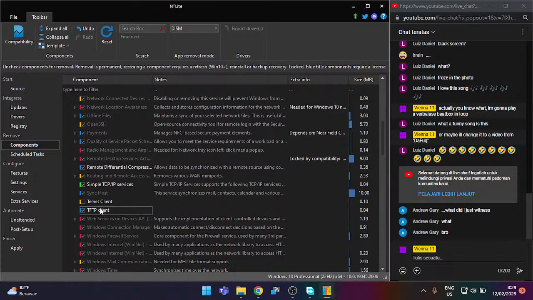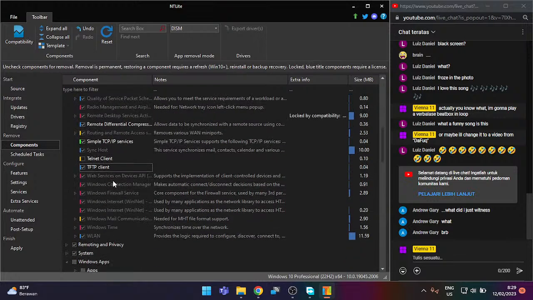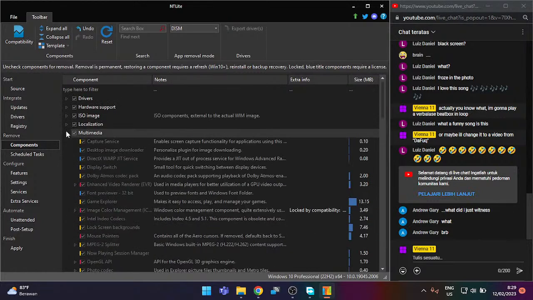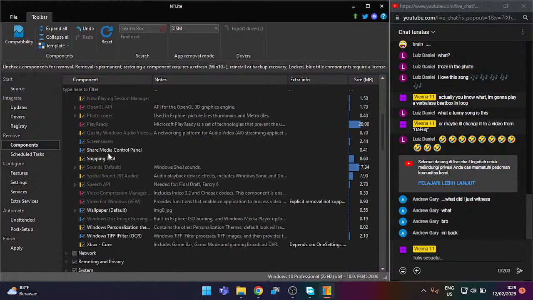Just in case that you ever need it, I'm gonna keep it for the sake of purposes. Multimedia, I'm back. Okay. Snipping tool, wallpaper default.